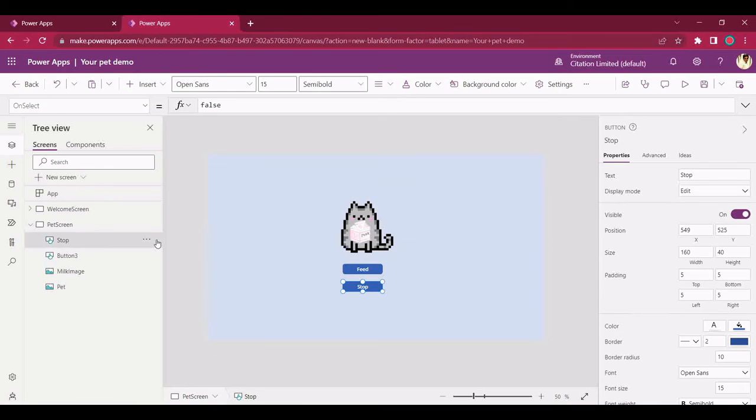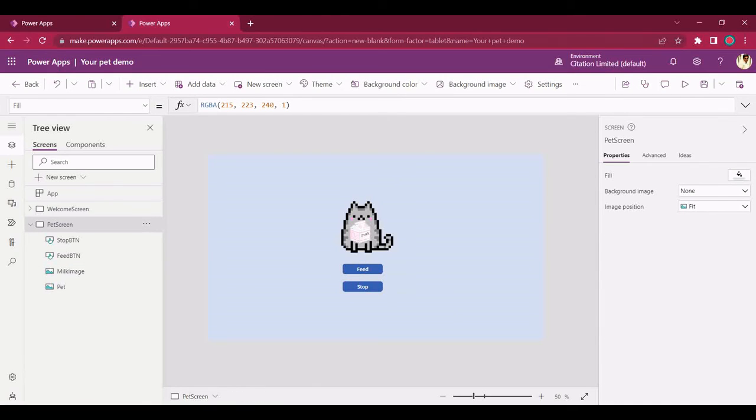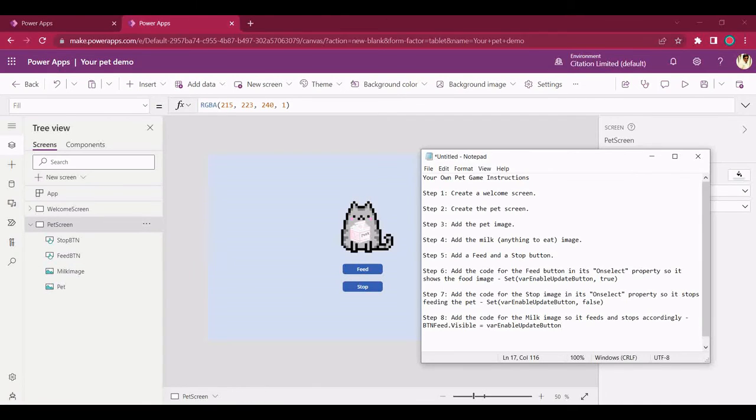Yeah, so now we are done. Then next we are just gonna add the code for the feed button. So this is our code.